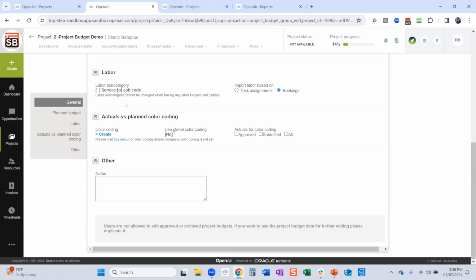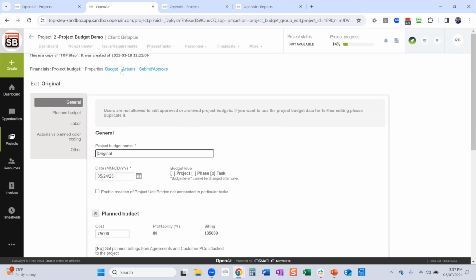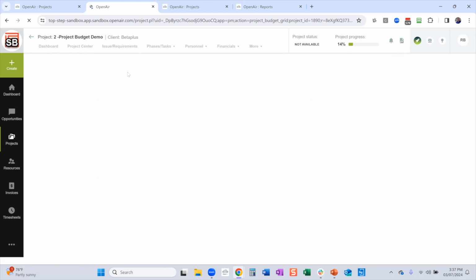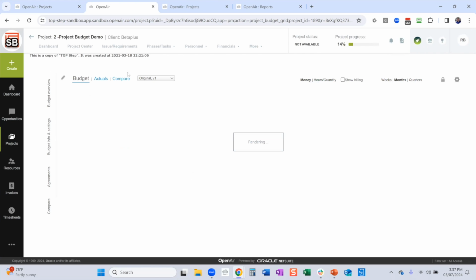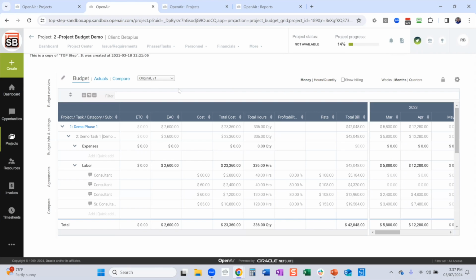If you're looking at your labor, you can look at it by service or by job code. You can also import your labor costs either through task assignments or through bookings. Once you set these up, it does create a budget, and it will be a time-based budget. It'll take the start date and either the assignments or the bookings, and spread the budget.